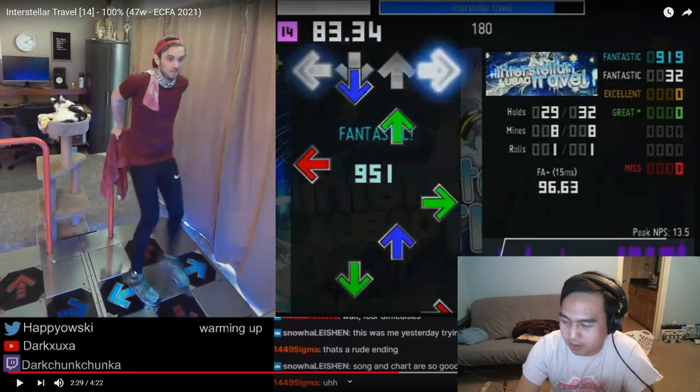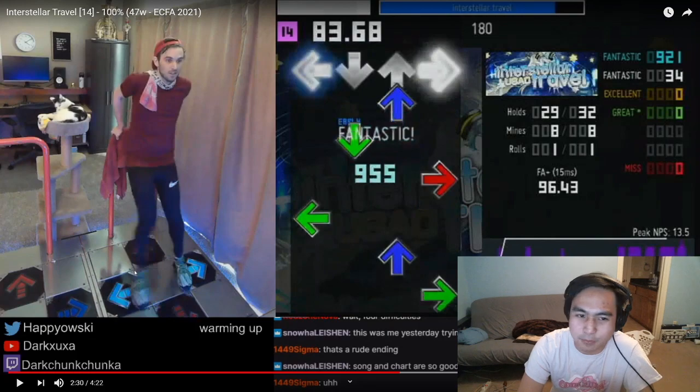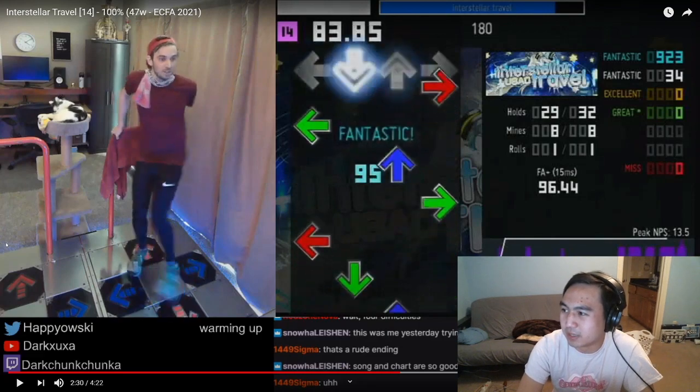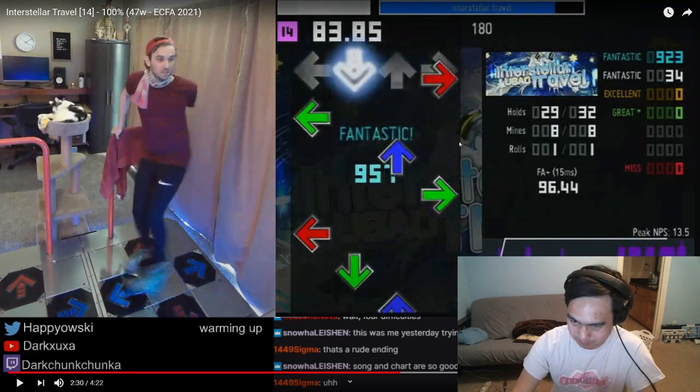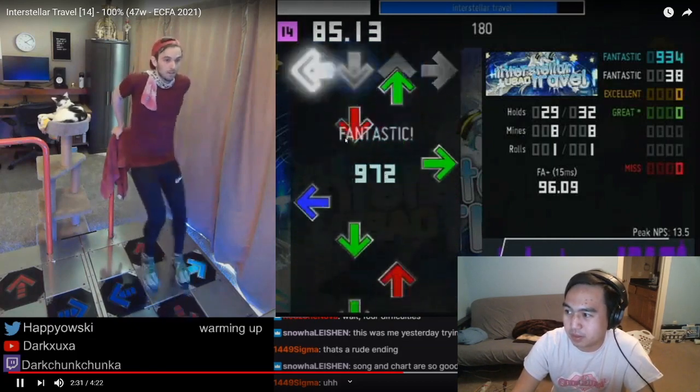This coming turn here, I double step. I'm telling you, man, the way that it's patterned is really easy to double step, but if you do the turn, just know that this is a full lateral, so this is being hit with your left foot, and this with your heel on your right foot, so it's pretty sharp. If you just decide to go for the turn, just be wary of that.